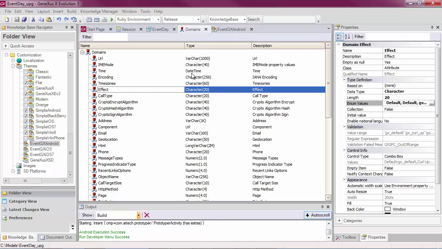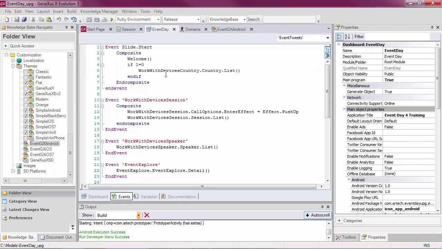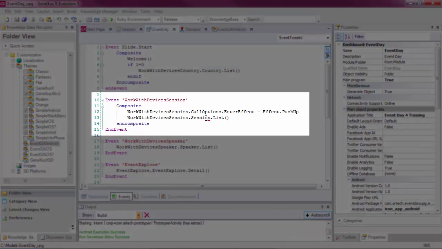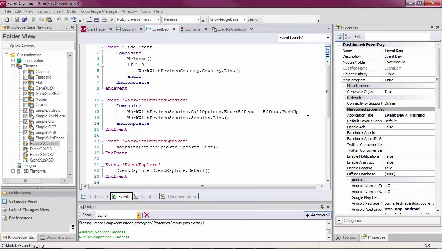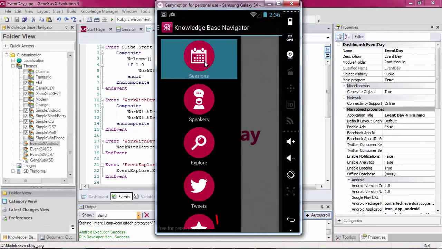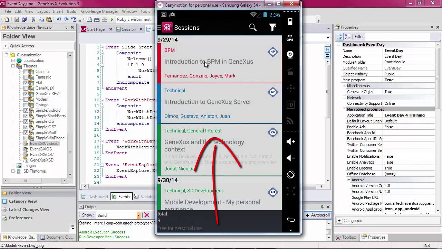In this way, before invoking an object, we can define its enter effect and exit effect call options. We've implemented it within the dashboard to invoke the sessions list. We've specified enter effect equals pushup among its call options. At runtime, we can see it working.